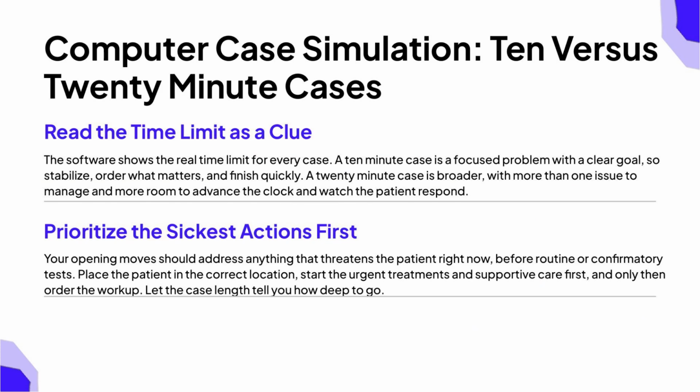Now, the second half of the exam, the computer-based case simulation. This is the interactive portion where you manage a patient over simulated time, ordering tests and treatments and advancing the clock. Cases come in 2 lengths, and the software tells you the real-time limit. A short case gives about 10 minutes and is usually a focused problem, so get in, stabilize, order what matters, and get out. A longer case gives about 20 minutes and is broader, often with more than one issue to manage.